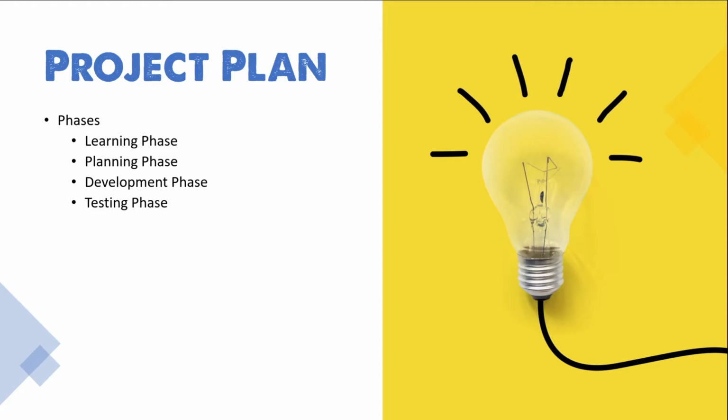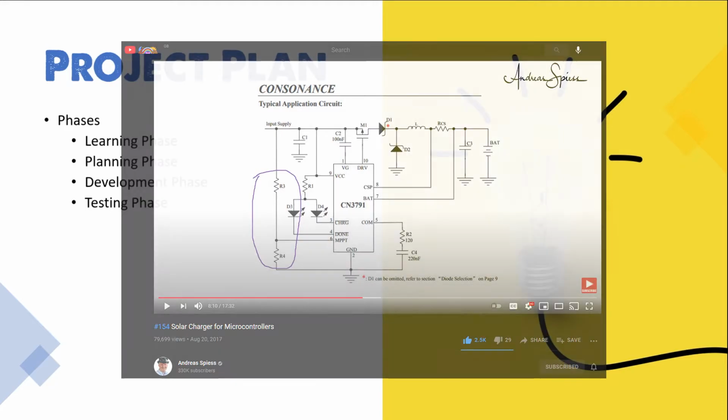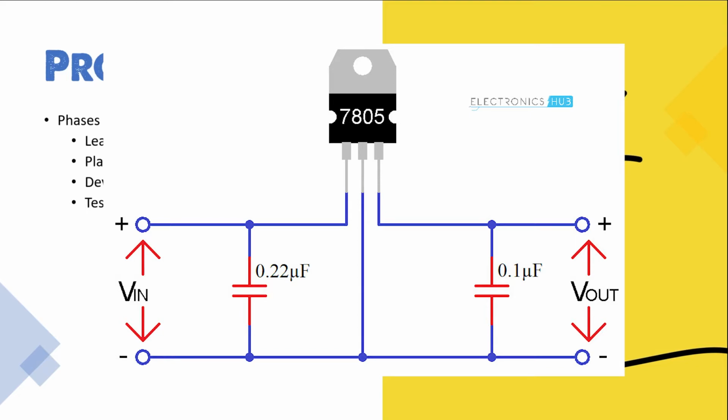Him and Great Scott, they have some amazing videos, and when I watch them, I don't understand anything. I'm like, this looks great. I get that he's mentioning that he needs to put this circuit here and that thing there, but it goes over my head. So I've bookmarked some of those videos, put them in my watch later, and I'm going to go through and study those videos and everything that they mention. For example, they have one on the solar charger. So I'm going to watch that video, and then every time they mention something I don't know, I'm going to write that down. And when I finish the video, there should be a very long list of stuff that I don't know, and then I can go and do my own individual research as to what does it mean, a voltage regulator. I literally don't even know what a voltage regulator is.